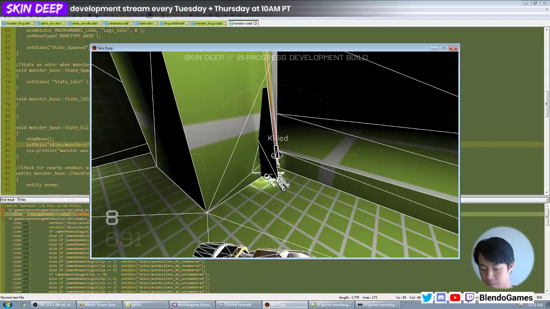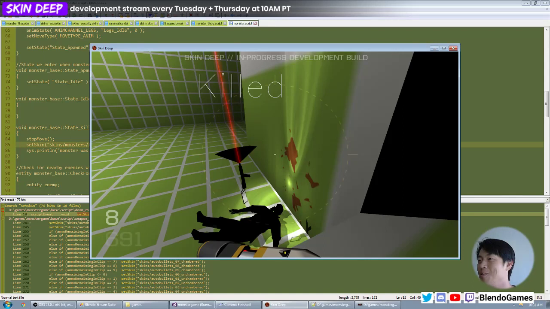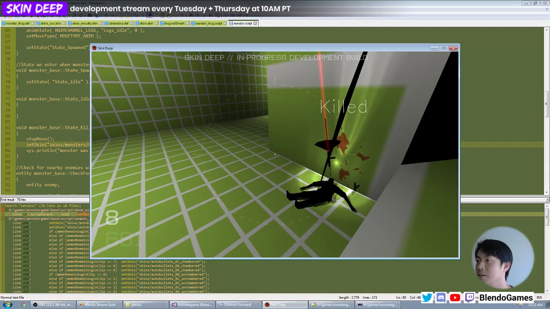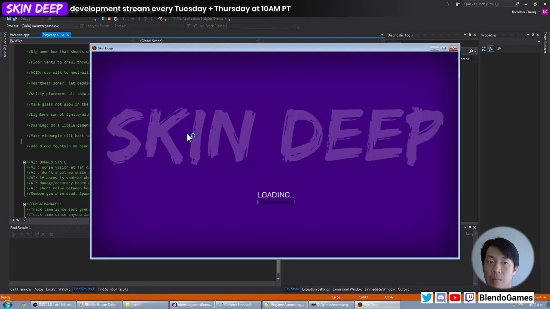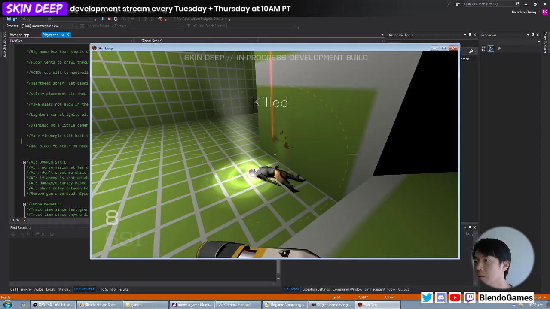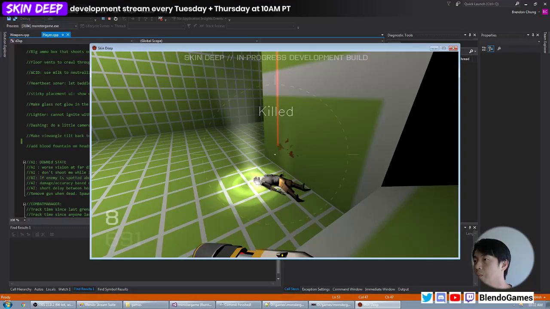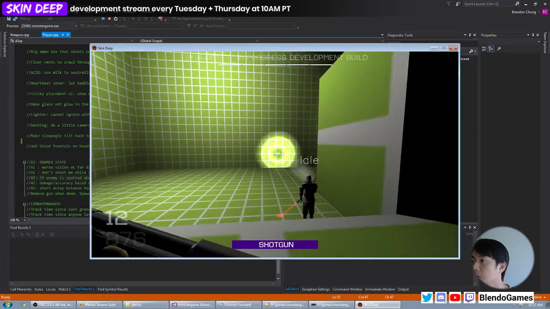Oh, wait, what's happening here? Okay. So it called the command, but it looks like it can't find the skin. Let's try this again. Jump out, jump back in. Okay, so the gun is disappearing. That's cool. But unfortunately, oh, yeah.